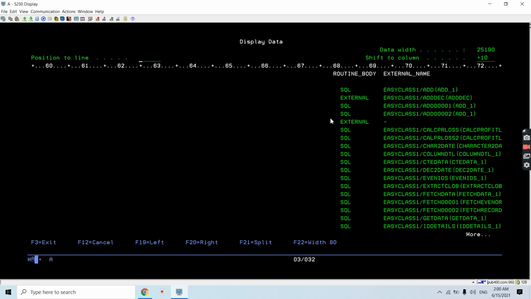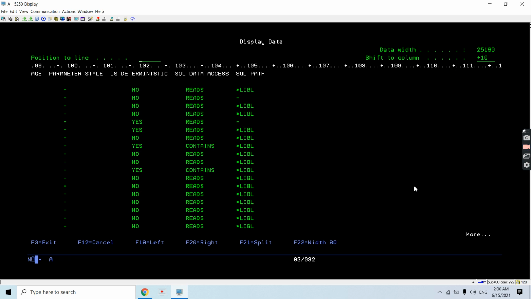This one is the SQL one and this one is the external one. You can find the external name here, which is basically what is being called. They are calling this service program and this procedure present in this library. You can find information like this, and further information such as whether it is deterministic, and SQL data access.